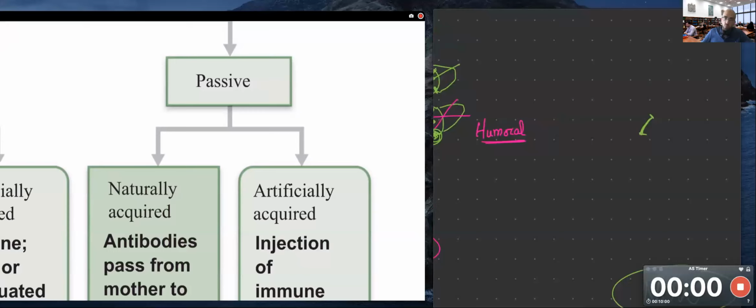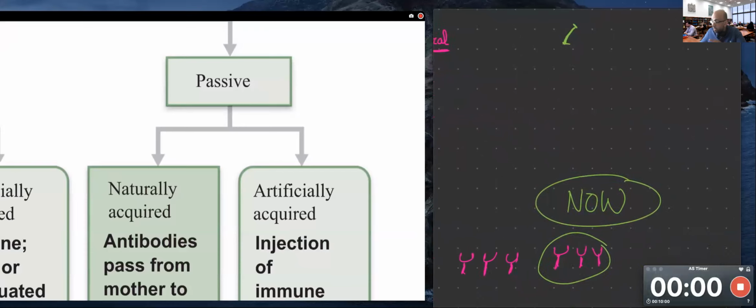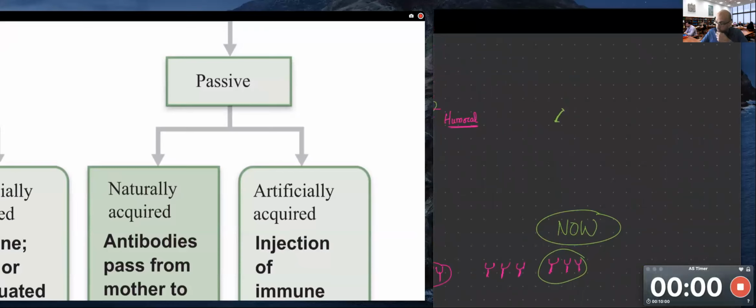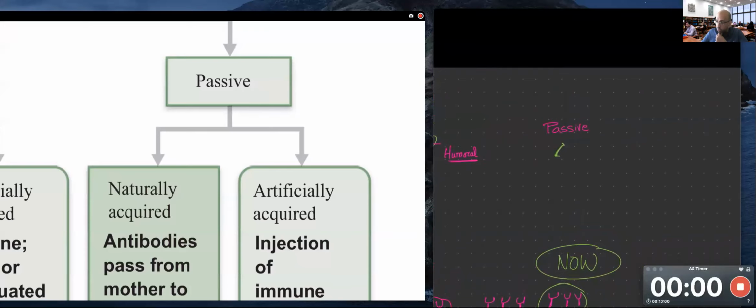So what we were doing was to inject animals with the virus and extract the immunoglobulins. For example, a horse. We're going to be injecting the horse with the virus or the bacteria, and the horse is the one who's going to be responding to the pathogen. And we're going to be extracting the immunoglobulins from the horse and give this preformed immunoglobulin to give an immediate protection. So it's something that is passive. What I mean by passive here is you did not activate your naive immune cells.